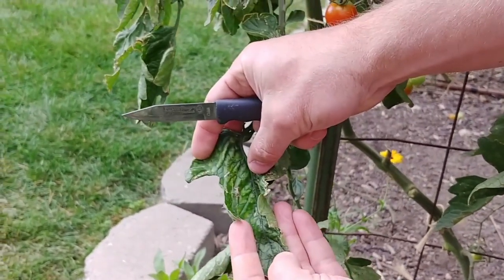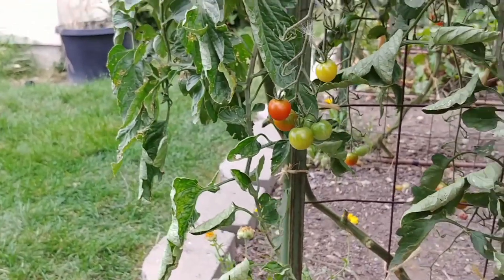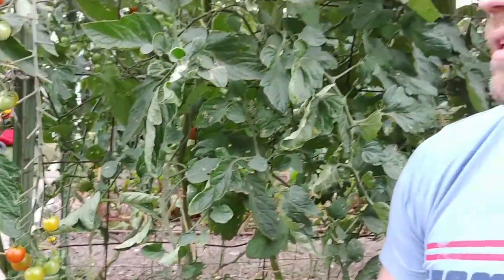So if you can get rid of the leaves that have those spots on them, it's going to slow the progression of blight. Eventually, blight is going to overtake almost any plant. We live in a very dry climate here, and we don't have as big of a problem with blight as a lot of places where it's humid, but eventually blight's going to get to the plant. So if you can keep up with trimming the leaves that have blight off the tomatoes, you're going to be able to prolong the life of that tomato plant.